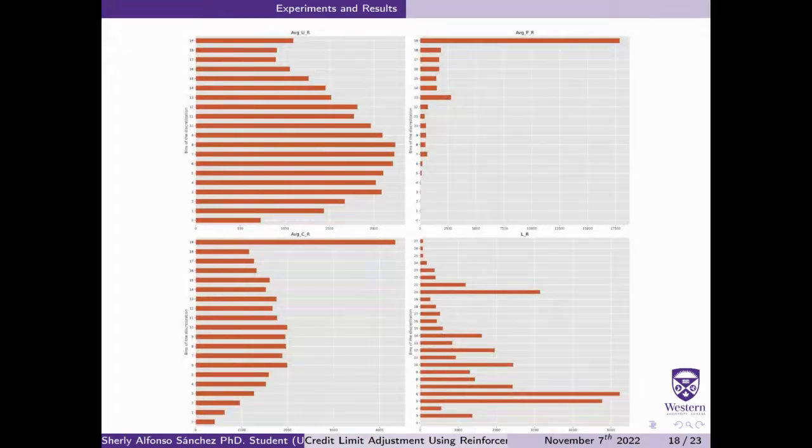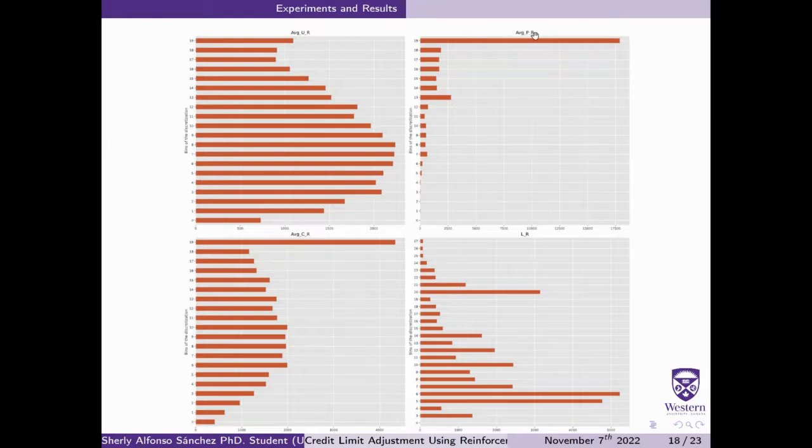And here there are some histograms of the states in which the recommendation is to increase. We can observe that here is the discretization that we did, and this is the number of recommendations. So we can see that our agent rarely recommends an increase to customers that are not using the credit card, those with a utilization rate less than 5%, and mostly it recommends giving it to customers that have between 20 and 40%.